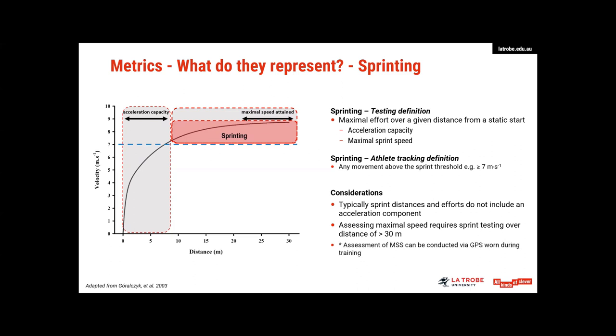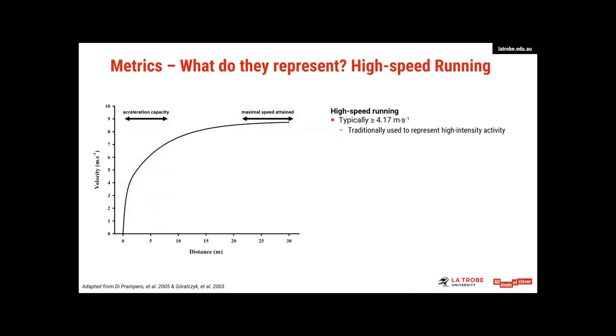Now, I just want to note here, I'm actually quite supportive of the assessment of maximal sprint speed being conducted via GPS. And some of the work that Gregory Rose done recently showing that GPS seems to be quite accurate in being able to determine that maximal sprint speed. The benefit of this is you can get your maximal sprint speed more often, you can incorporate it into testing, you're not limited by some distances, you could get your athletes running 60 metres plus in their warm-up. And ultimately, if you're going to use that maximal sprint speed to determine relative thresholds, the important thing here is you're actually recording maximal sprint speed on the same device you're going to be incorporating those thresholds onto.